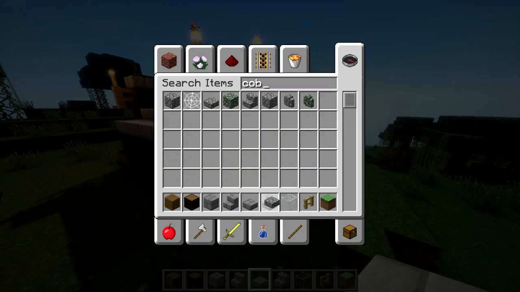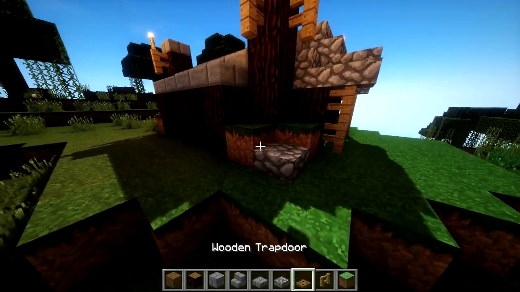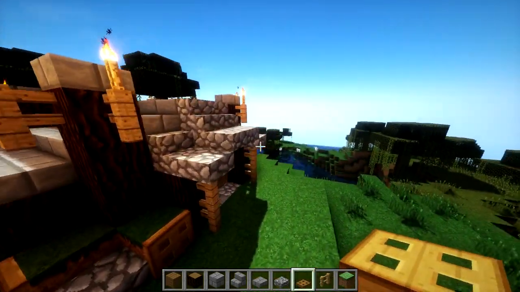So we're going to take a cobblestone slab. We're going to grab a trap door here. Just replace the glass. We're not going to need any more of that. And then go ahead and just do that on all four corners.